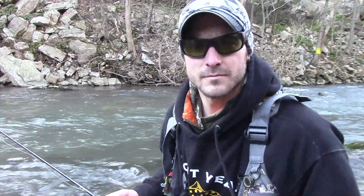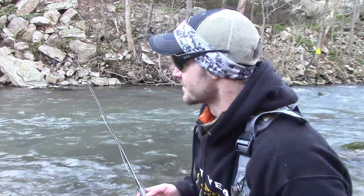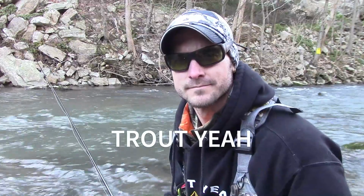So there you go. A couple fish in a couple minutes, and I missed one more in there. But that's a good example of what I'm talking about. Try it, see if it works.